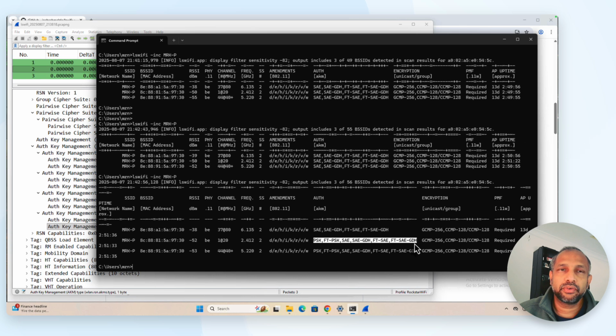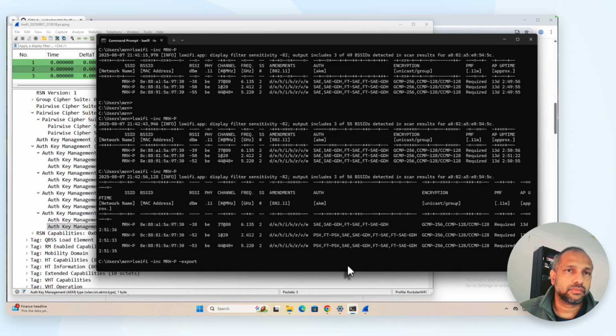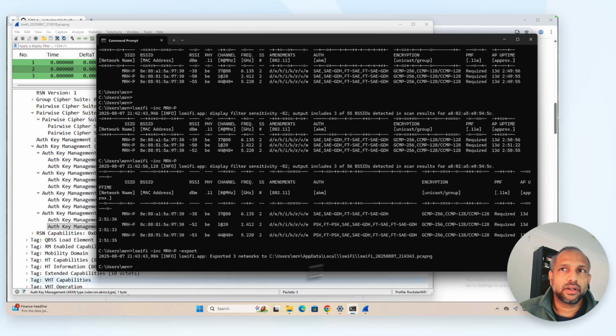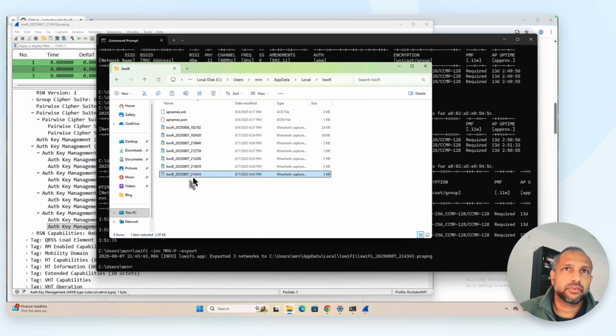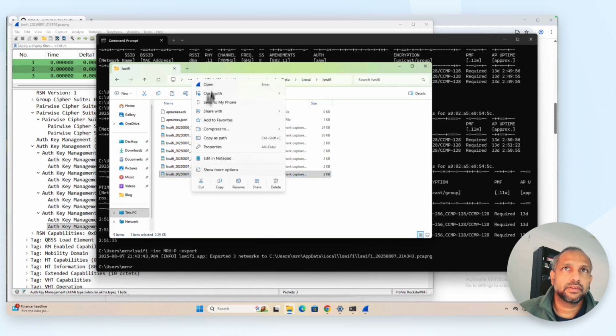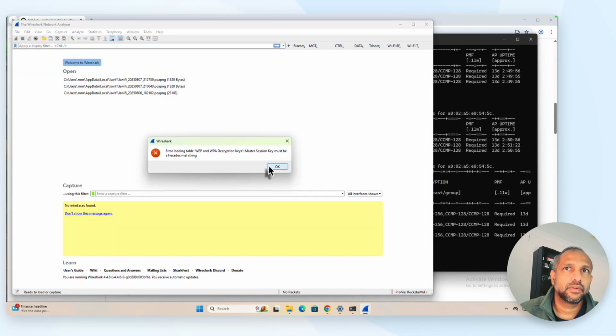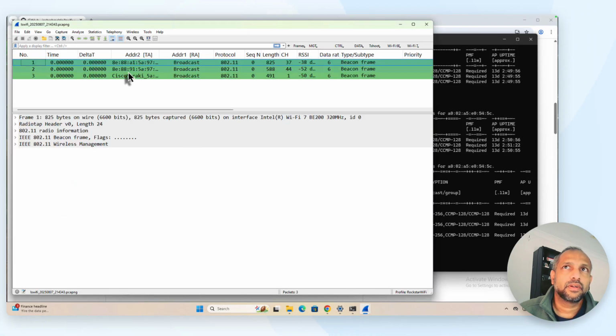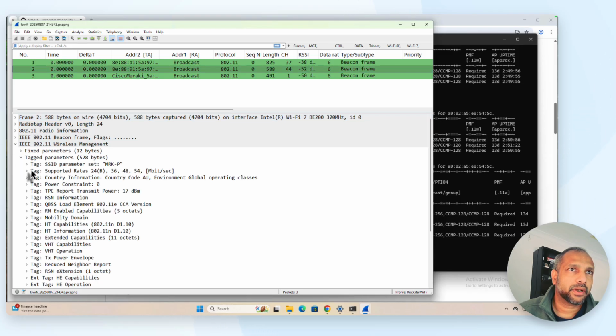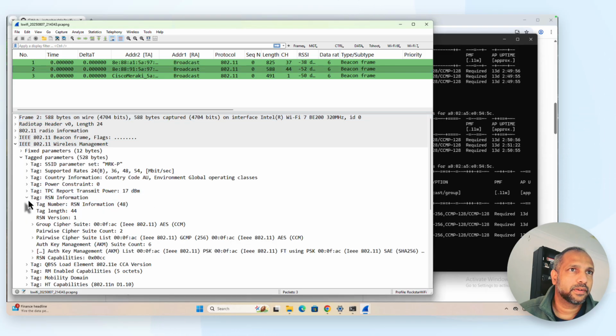Now if you want to get this export, you can see this is file number 343, which I will open with Wireshark. Let's look at the 5 gigahertz AKM, tag parameters, RSN.